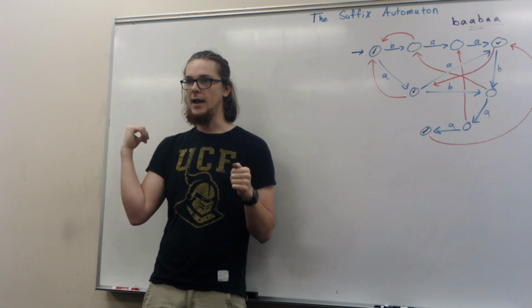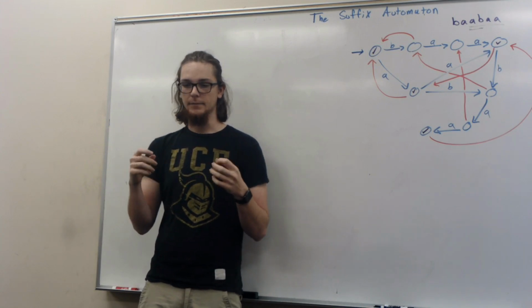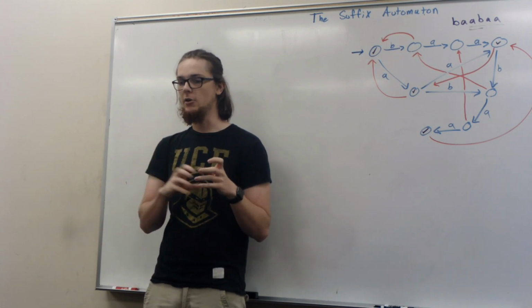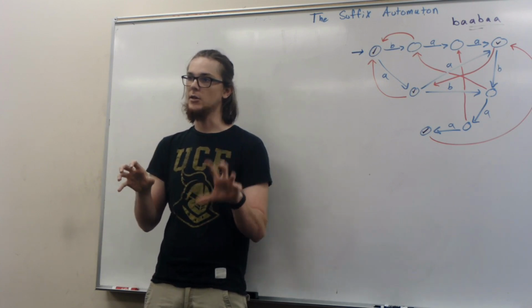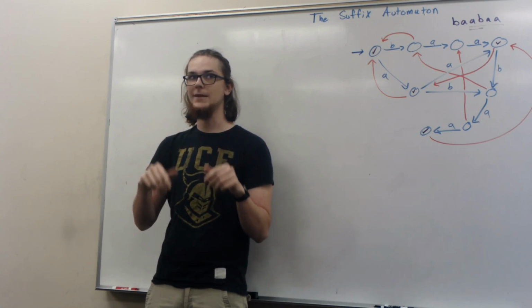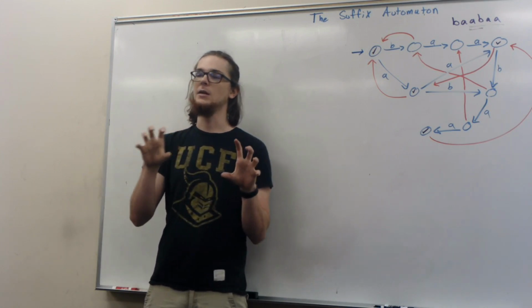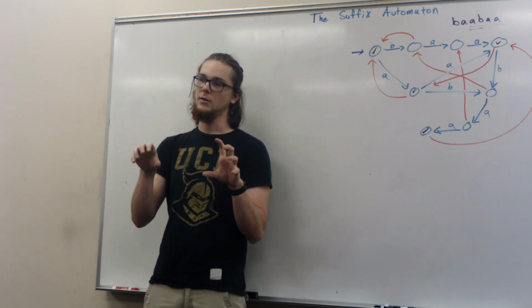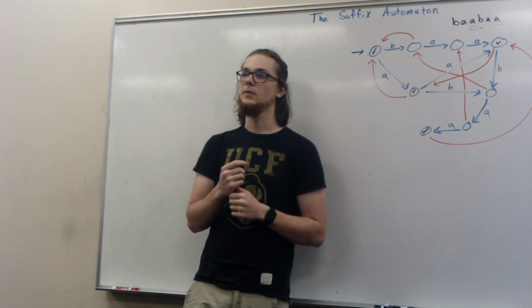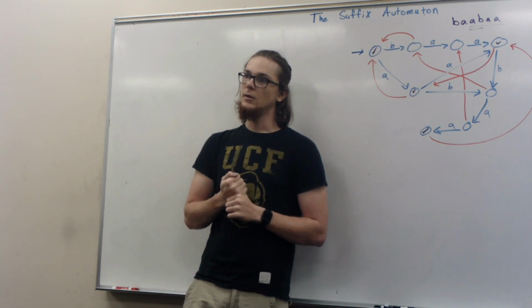The code that I have actually maintains that. But yeah, you just need to maintain whether or not a node was created as a clone or as a new node, and then you want the suffix link subtree sum of the number of non-clone nodes. There is an easier way of doing this though. Can you figure out for every node how many suffixes it represents?